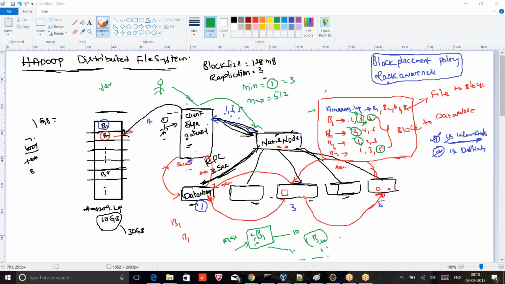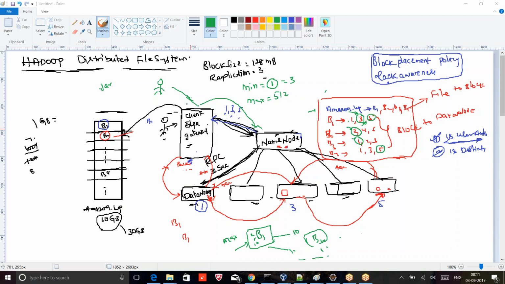But data node 1 didn't inform the client, because data node 3 didn't inform 1 that it's a success and the data is copied. So data node 1 informs about 3 and 5 along with himself. He will not give the acknowledgement of 3, but he will give the acknowledgement of himself and 5. So the client knows that the data has been stored. Okay, so basically 1 will give the acknowledgement for 1 plus 3 and 5 also.